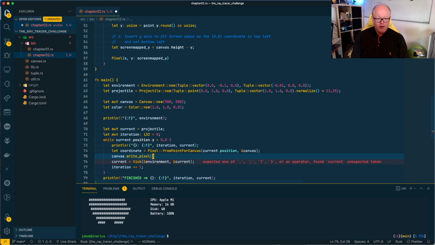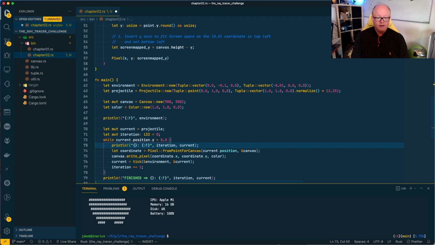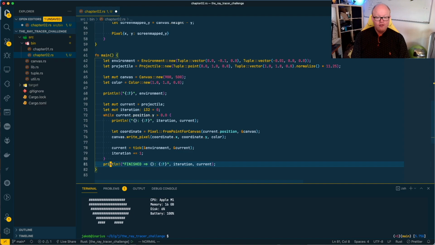Now we have this coordinate, and we should be able to simply use coordinate dot x, coordinate dot y, and our before defined color to write this pixel out. And there we have it. So essentially now our canvas should be properly filled, and the next thing we need to do is write or export it as a ppm somewhere.